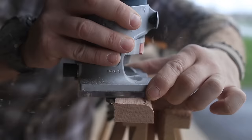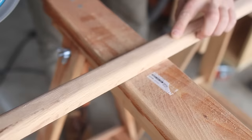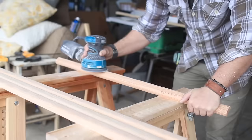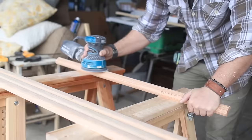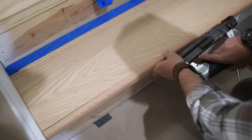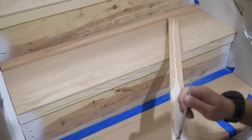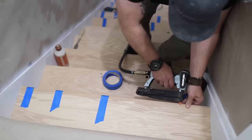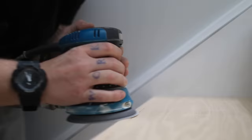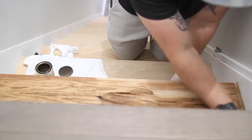I pulled out my palm router and using a three-quarter inch round-over bit, I routed both sides of the oak to create the bullnose effect. Then I sanded any imperfections from the round-over with 120 grit sandpaper and it was time to glue them into place. I made sure to apply plenty of glue, flushed it with the step as much as I possibly could, and nailed it in with a pin nailer. It's okay if they're not perfectly flush, just as long as the oak bullnose is higher than the plywood so I can sand it later — I don't want to risk sanding through the veneer. Luckily everything turned out great.